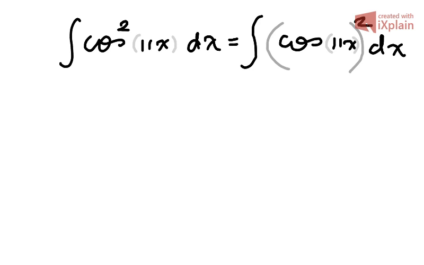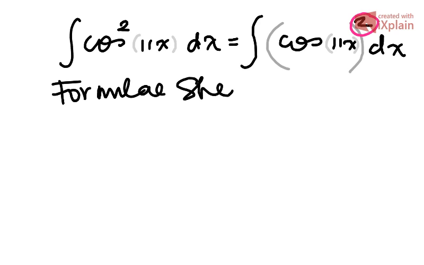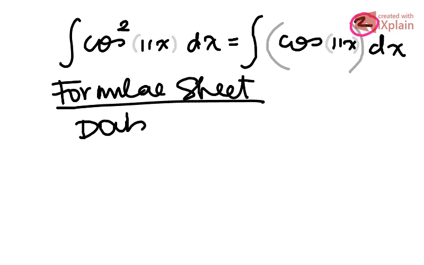gets in the way. So anyway, what do we have to do? That square, that's the problem. So we have to find a way to rewrite cosine squared or sine squared as a different expression that does not contain the square. So what we have to do is go to the formula sheet and look for the page on trigonometry that has the double angles.